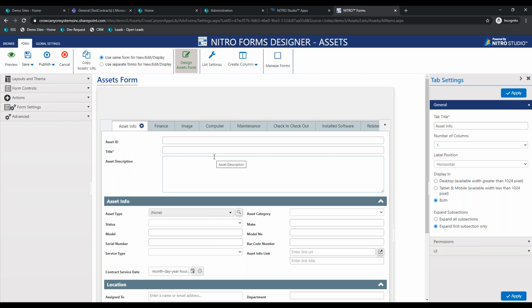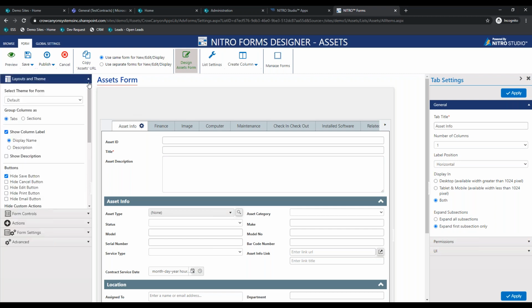Disclaimer, I could talk about the forms for probably 4 hours, right? There's a lot of cool features here. There's a lot of things that I find fun and entertaining when it comes to form design. So I'm going to try to condense it. Again, if you're interested and you want to know about forms or the assets or how forms apply to the assets, give me a shout. We'll set up a time to just walk through this, just you and I. We'll talk about how this applies.